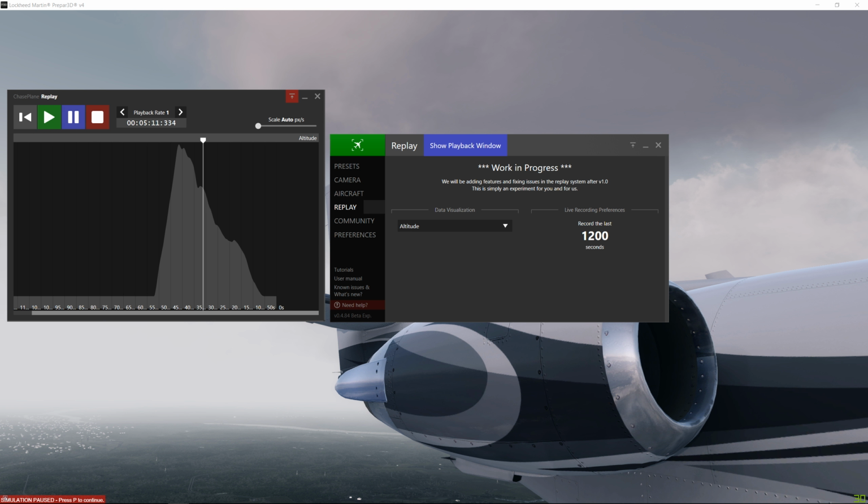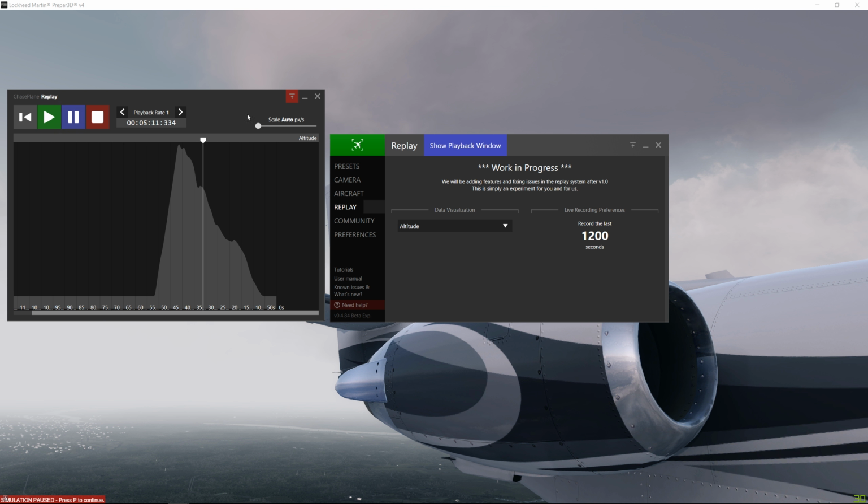So you select whatever time you want to replay, and once you're set, you click on show playback window, and you will be prompted by this lovely window. Here I'm selecting the altitude. Whatever you see in here is my altitude. So I ballooned there, gained a little bit more altitude, then I started my descent smoothly there. It wasn't really a smooth descent at the beginning.